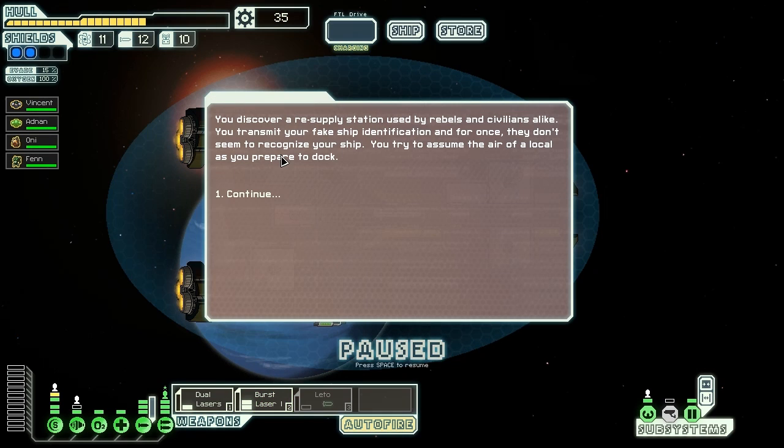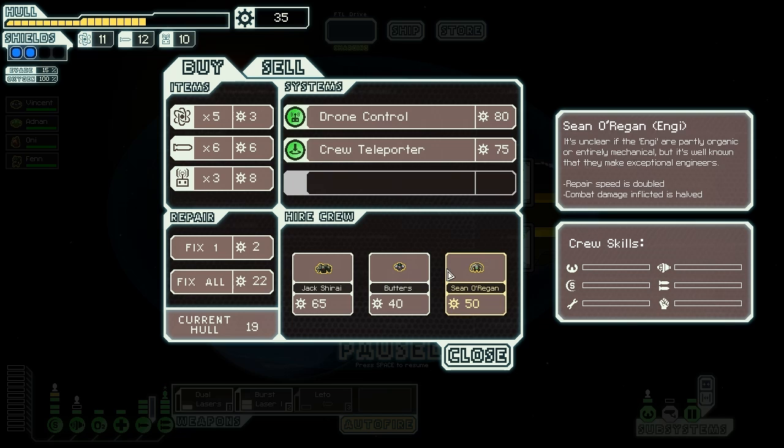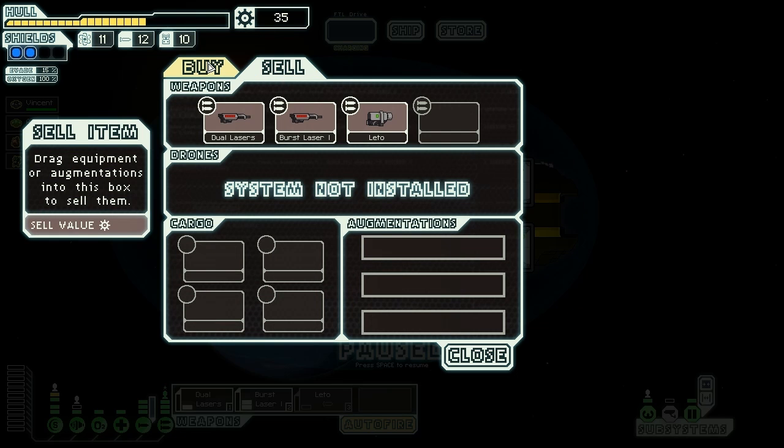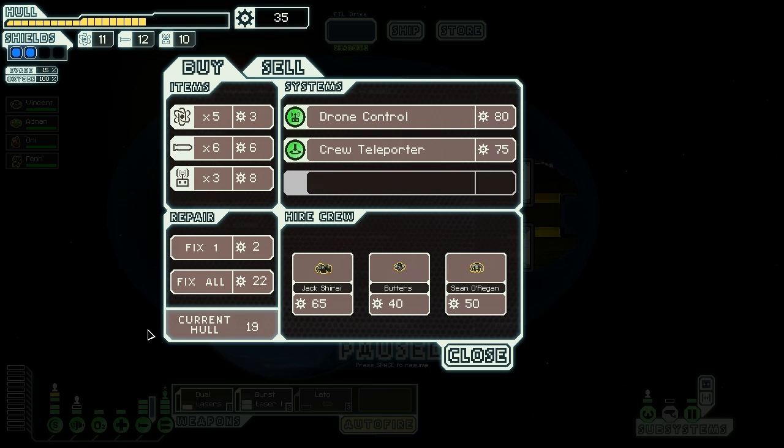You discover a resupply station used by rebels and civilians alike. You transmit your fake ship identification, and for once they don't seem to recognize your ship. You try to assume the air of a local as you prepare to dock. How was that? Okay, we could hire no one because we don't have enough stuff. We don't have anything to sell. We could sell the missiles or whatever, but that might be foolish.